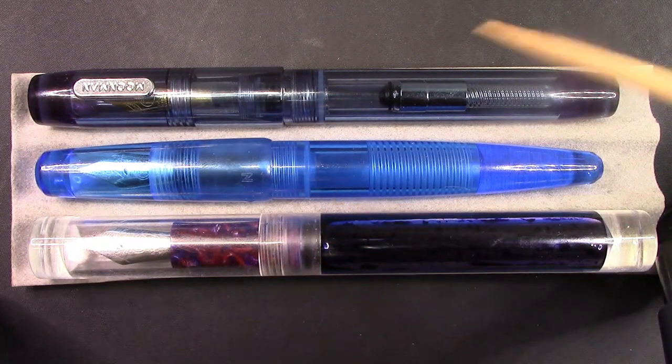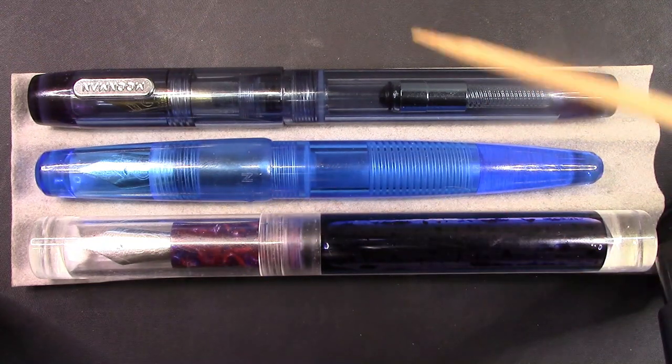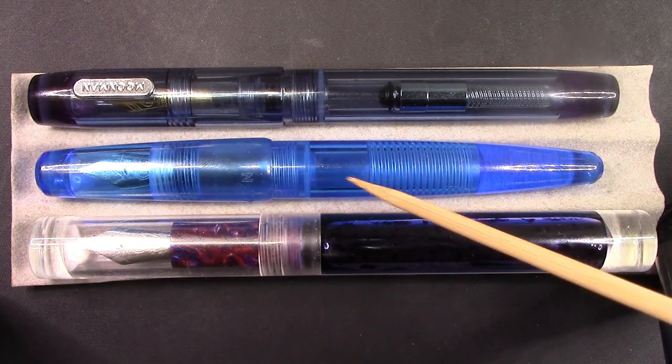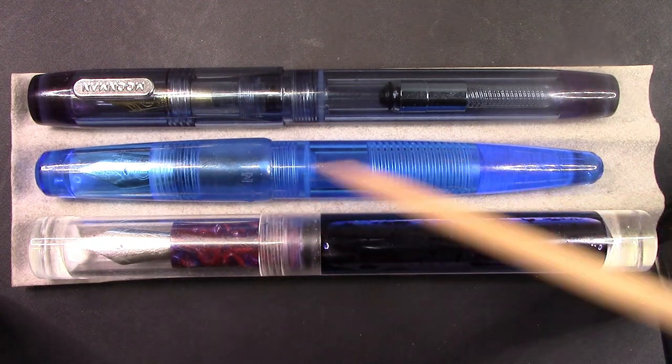It's a great writer. I enjoy using it ergonomically. The nib is good. The flow is good. You uncap it. It writes. Great pen. As you can see, the C2 is not inked up. I inked it up to review it, flushed it, put it away. Not a pen I liked.